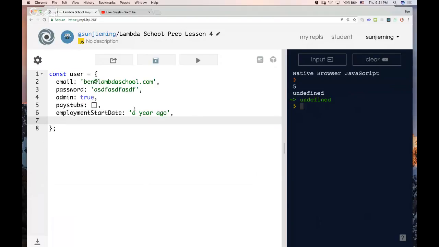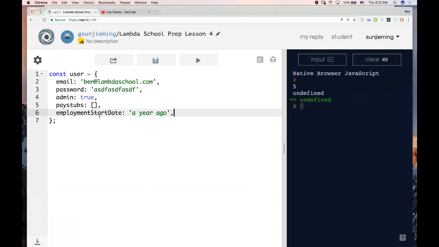Obviously, this is not precise, but usually you'd have a specific date format. But you would do something like this. You would have these different types of values, and with this object, we can better represent a user. With just a string, we can't capture all the information that we would want to group together for a user. The same with an array, or a Boolean value.